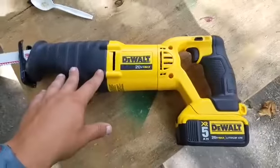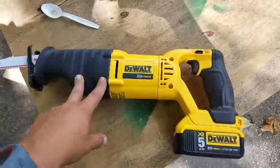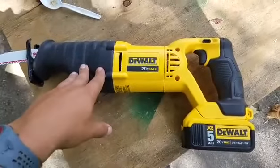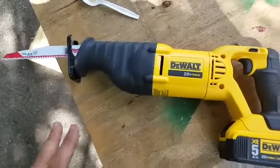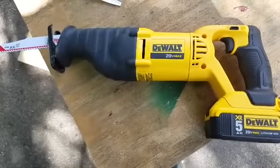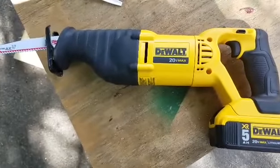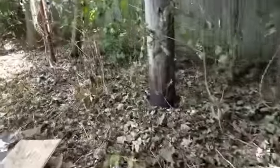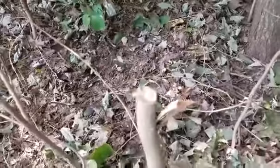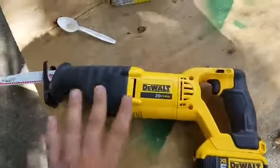It has plenty of power. I have the Ryobi — I made a little update video on that and I still use it a lot. But that Ryobi is mostly used for hedge trimming, bushes, shrubs and stuff like that. I would use the Ryobi just to slice those up, but with the DeWalt here we're basically using it to really cut wood.